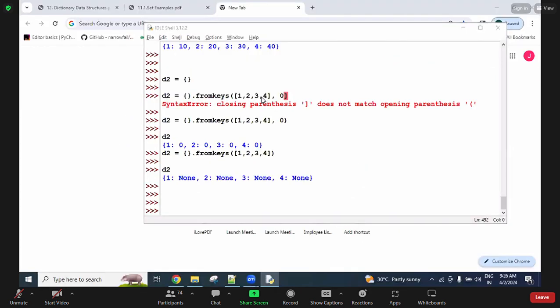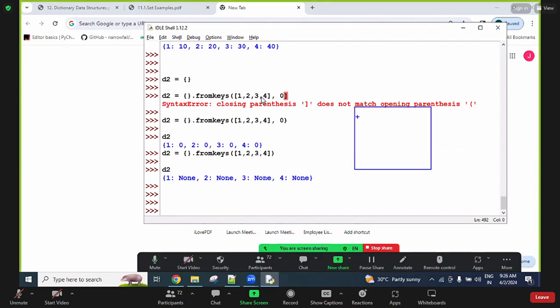Krishna, go ahead. List is mutable. How can we prove that it's mutable? I created one list, assigned it to another variable, added one more element, and checked the ID. Both give me different IDs. Mutable means once an object is created in memory with some value, if we are able to make any changes in it, that is mutable.